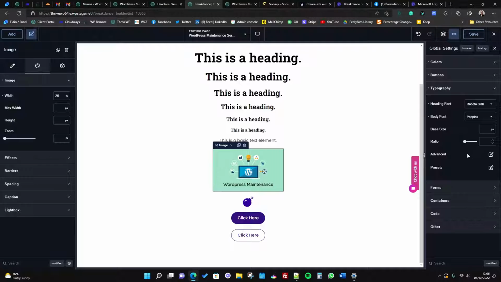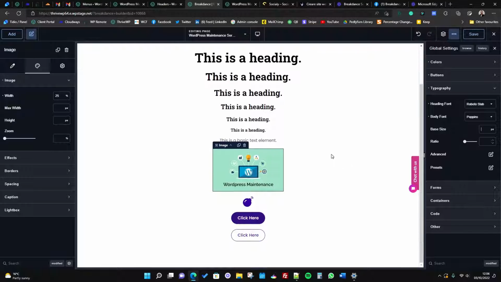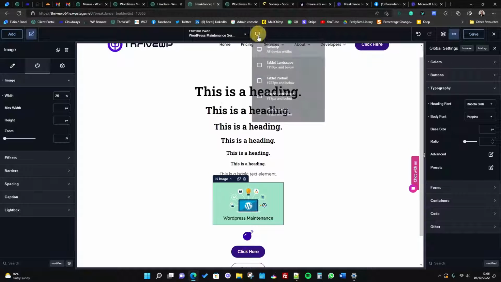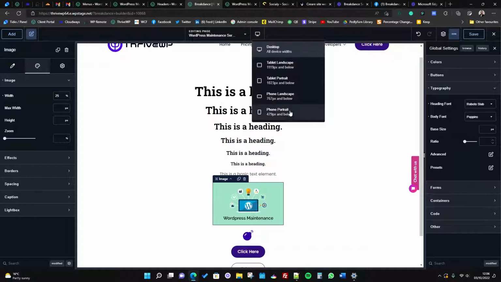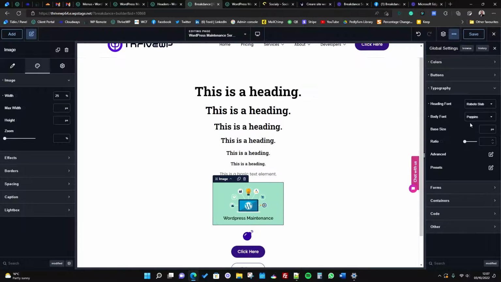Now the good thing about the typography is the base size and the ratio. Because we're working with responsive stuff, you might go to mobile and find that this is a bit too big, but then instead of, when you're building a page out, going, oh okay, for mobile I'll change this one and this one, you can set it globally so you don't have to fiddle with it ever again.